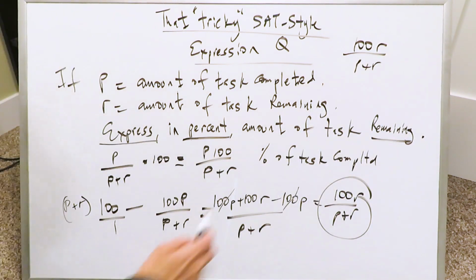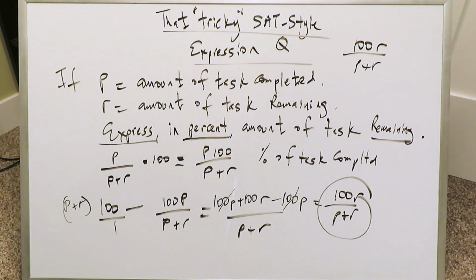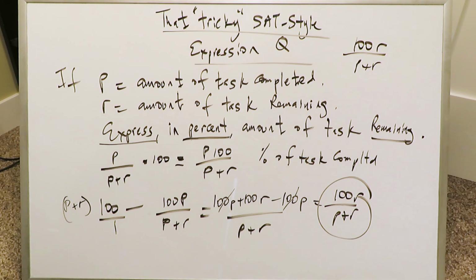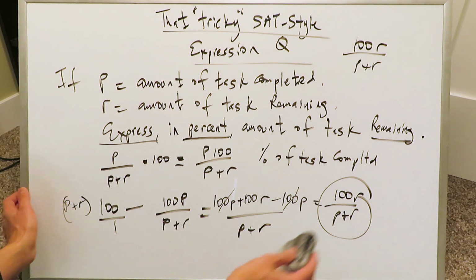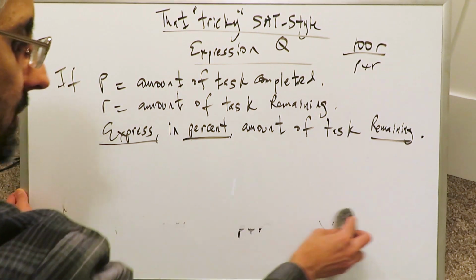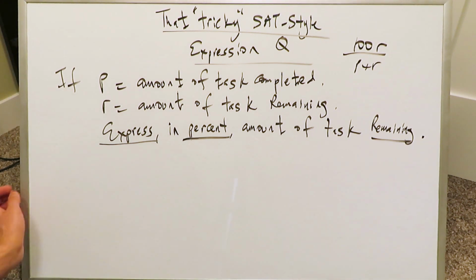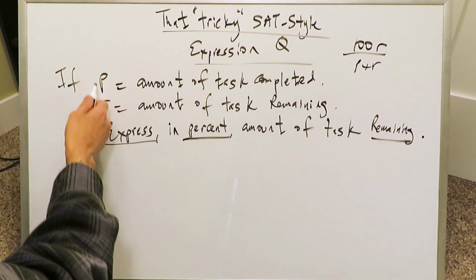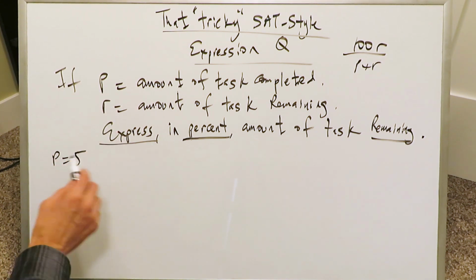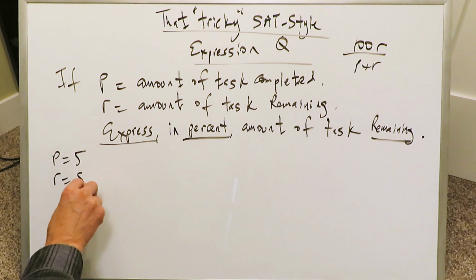Now, for some of you, you will accept this and it will make sense to you mentally, but for some of us it may not make sense mentally, because we have so much going on in that final answer that we just don't know whether it's right or not. The tip given, if you have time, is this. What you do is you look at everything with regards to real numbers, with actual values. You take your expressions or your variables and you replace them with numbers. If P equals 5, and pick easy numbers always, R equals 5.